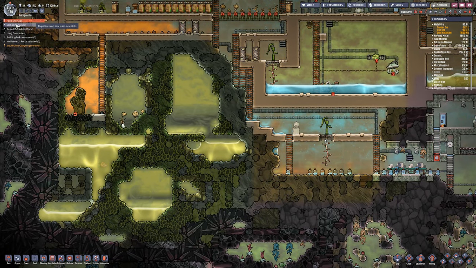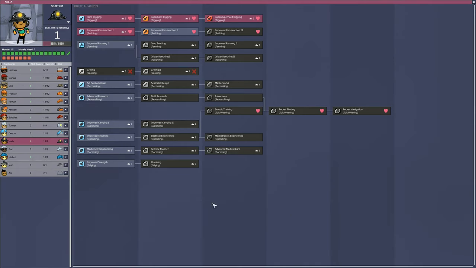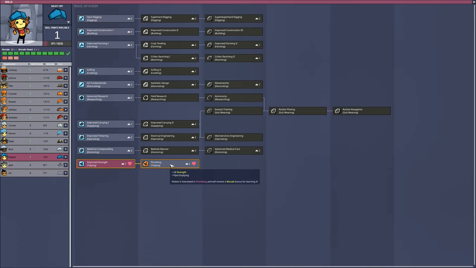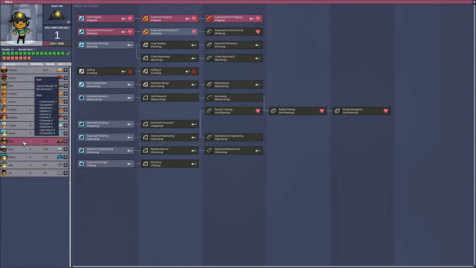Skill point earned. Duplicants can now learn skills. Have you got the right one, Nisbet? No, it's not Nisbet that I want. Plumbing tidying. Interested in plumbing and will receive a morale bonus. All right, well, I will train you in that one then. Nails over here has got one skill, but to be honest, if Nails gets the field researching skill fast enough, I'm going to train him in that one.